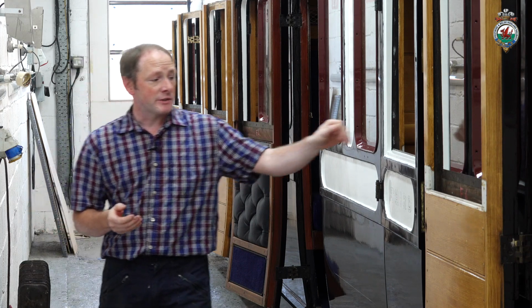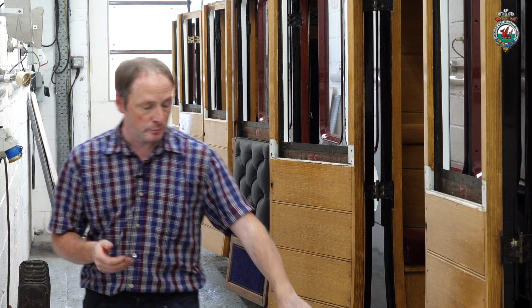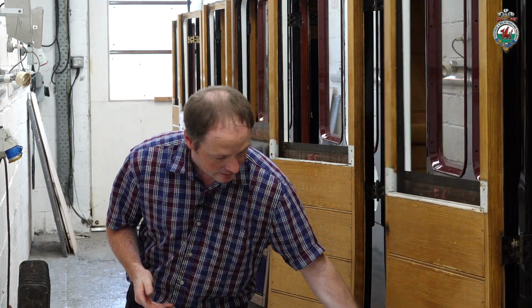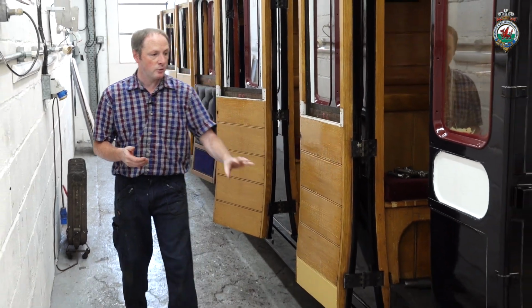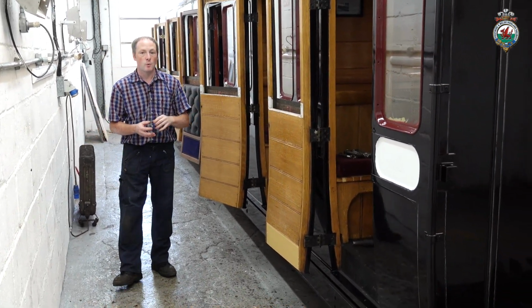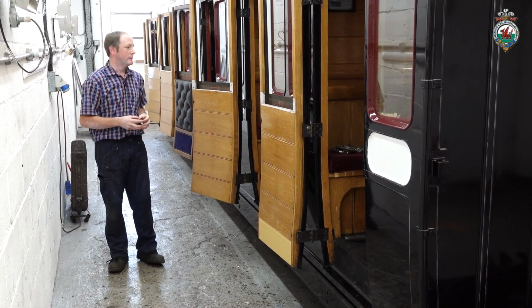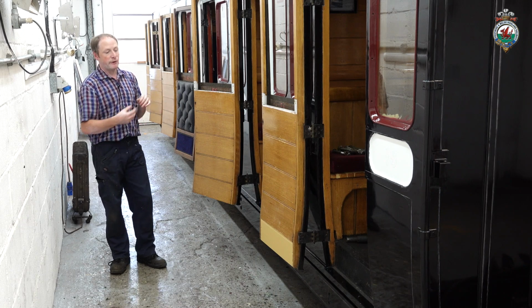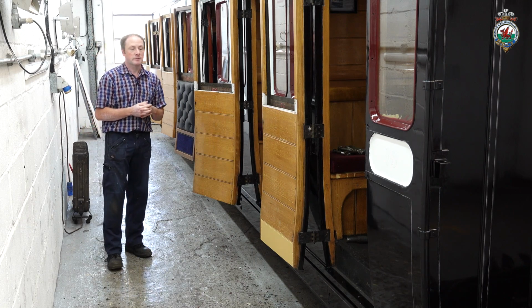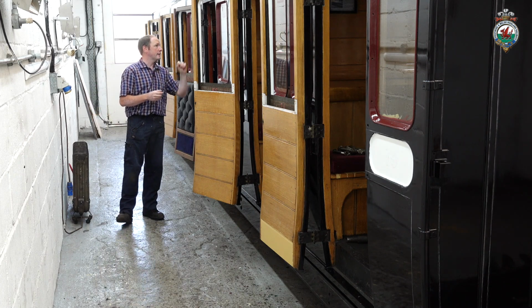But we've also done work to the inside of it, so it's not just the exterior. The wood graining has suffered in odd places, so we can see down here that panel shuts against the step there, and it causes damage. The waist rails often get worn out because of passengers leaning out over them or dogs' paws up on them. So we've had to take all that off, rub it all down, fresh buff coat ready for the wood graining to go on. We've also done quite a lot of work on the interior first class in here.